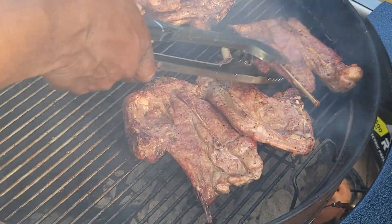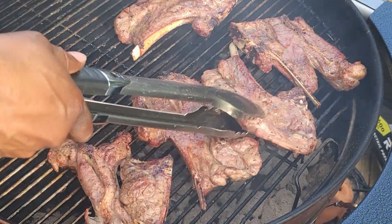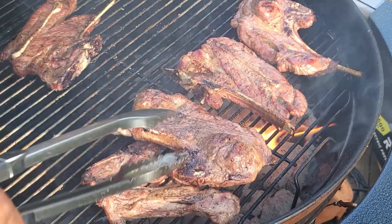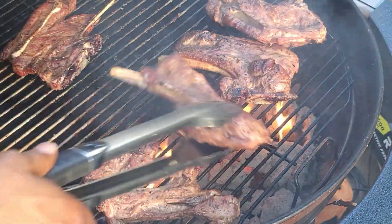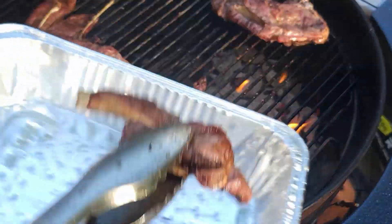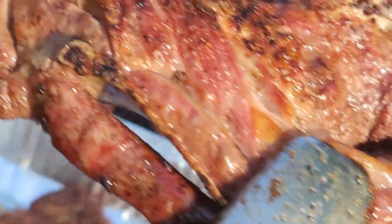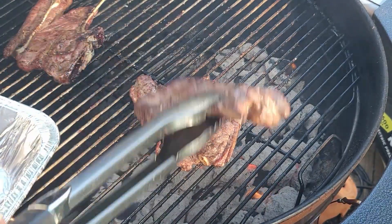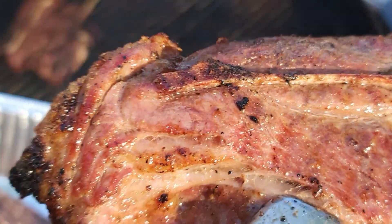I did fast-forward this a little bit. I put them indirect, waited 5 to 10 minutes, and this is it — they're pretty much done. They've got great color. I did temp them — they're at about 168°F, a couple a little bit higher than that. We're going to take these inside and let them rest. Look at that — mmm. These are more like mini lamb steaks than lamb chops. Look at that — that was good, that was real good.